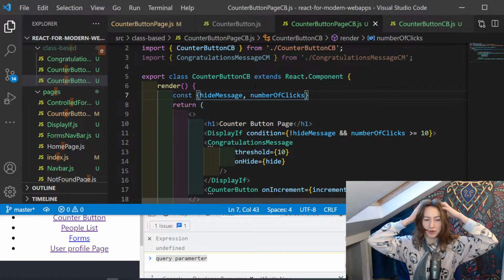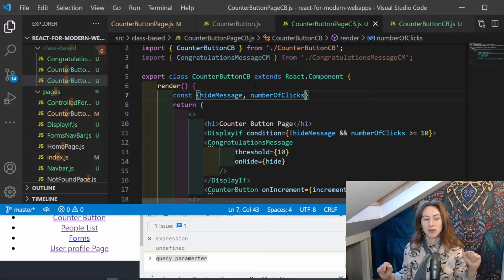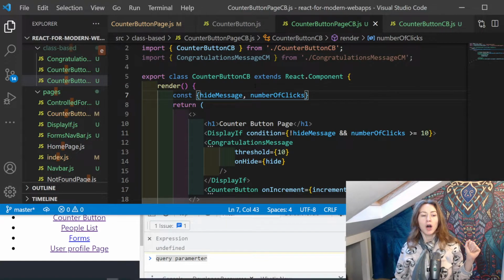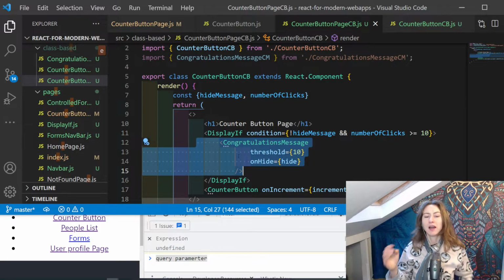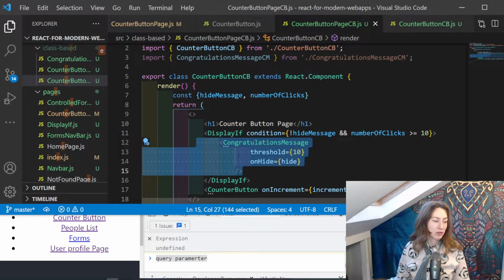Hold on just a little moment. Let's see what Sean's going to do, because I have different props from different components here, and the props are available in the child, so you don't need to pass them down from the parent to the child. I'm not sure what should go into this destructuring just yet, so we'll watch and then we'll code. Well, I'll watch, and then we'll code together.